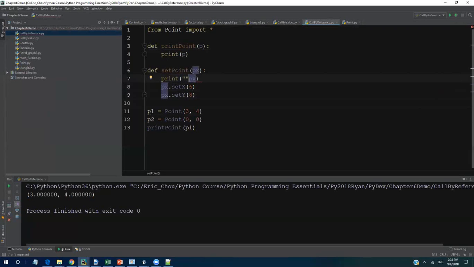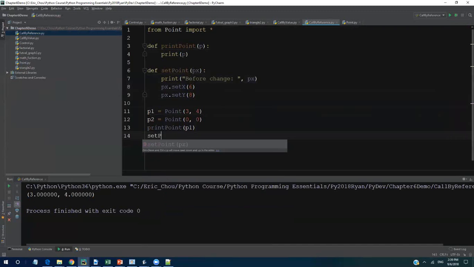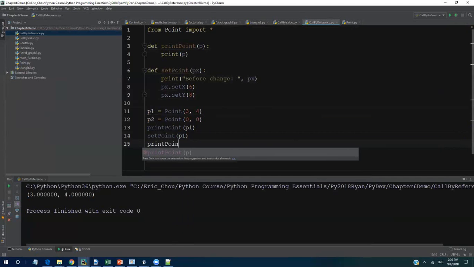So I have my p1 and I have a set point, right? So here I call set point of my p1. After that, I print point again.